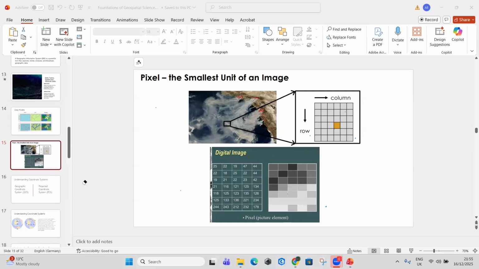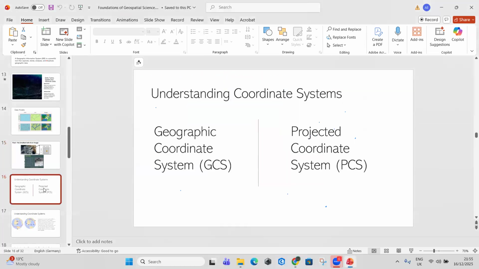Then one of the very important concepts in GIS is something called a coordinate system. What a coordinate system is, why we need to understand it, and what its use is. It is very important to understand because to many people the coordinate system is not clear and it trails on for life. They don't understand what a coordinate system is, and then it creates a problem for them when they are doing some GIS analysis.